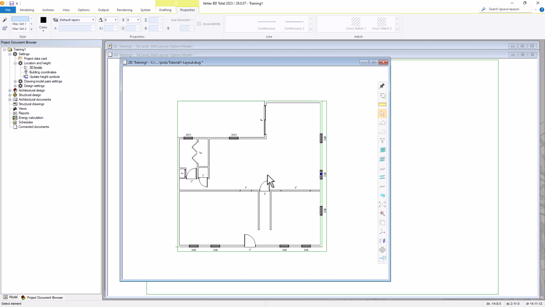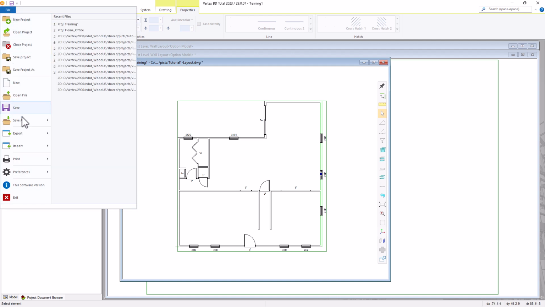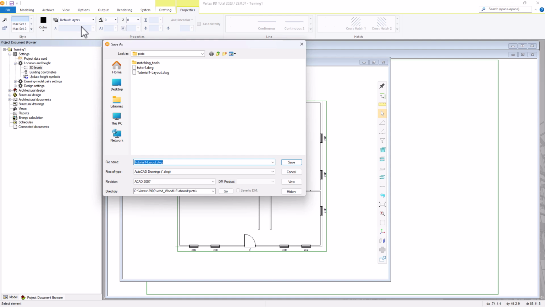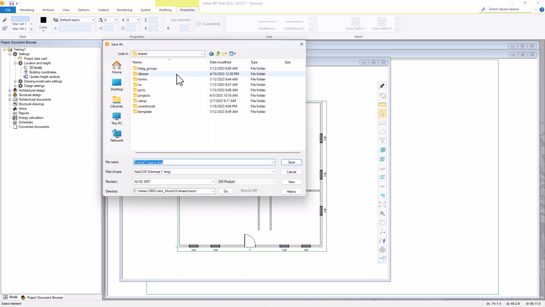Now to convert this DWG file to a Vertex VXP file, it's very simple. Go back to the File menu, select Save As. Go to the Projects, Shared Projects.